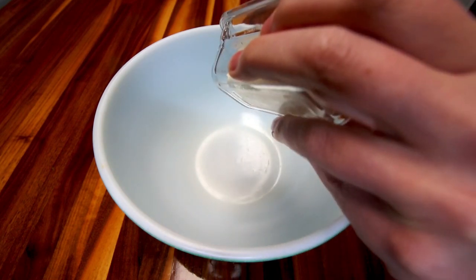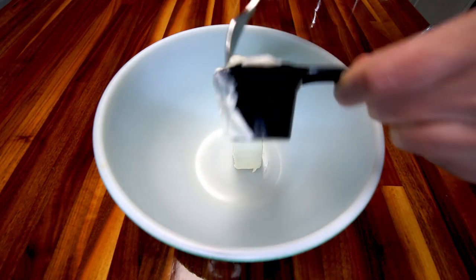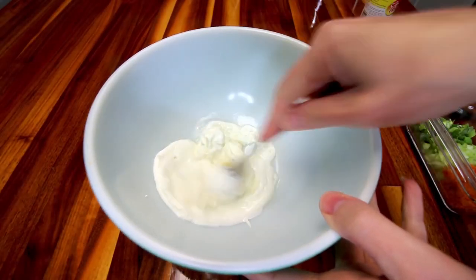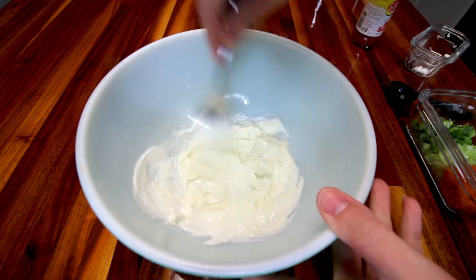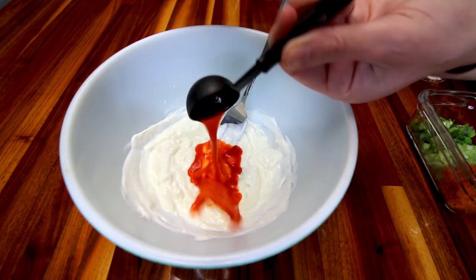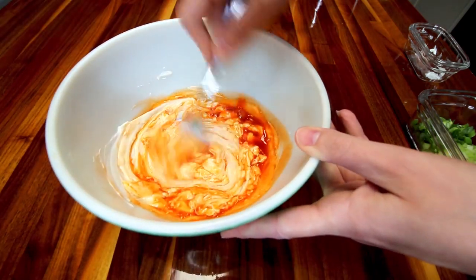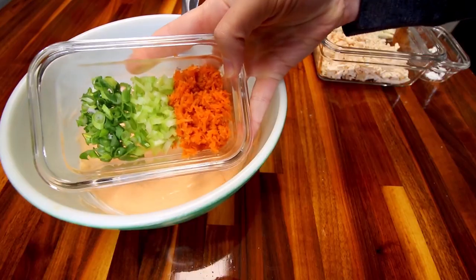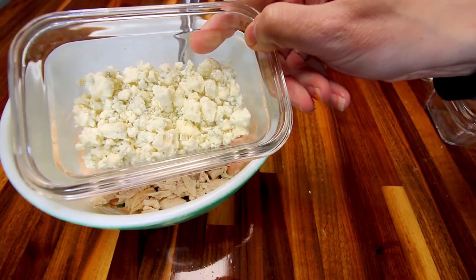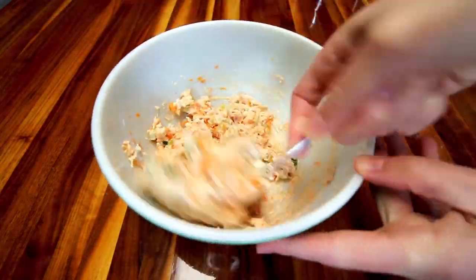For the filling, you're going to get a large bowl and add in some low-fat cream cheese — I'm using a third less fat cream cheese — and then some fat-free Greek yogurt. Put this in the microwave for about 30 seconds to get that cream cheese softened up, then stir the two together really well. Next add in some hot sauce — I used Texas Pete, which was good. Stir that into your cream cheese mixture really well. Then add in some carrot, celery, green onion, boneless skinless chicken breast that's been chopped up, and some blue cheese crumbles, and stir everything together really well.